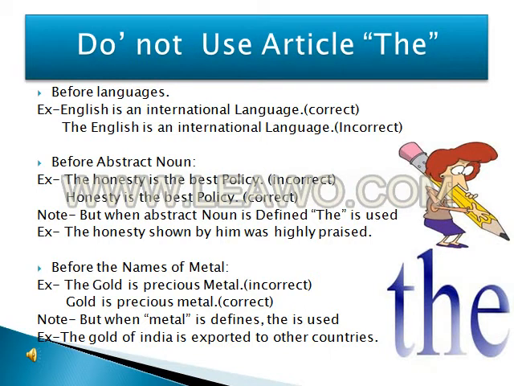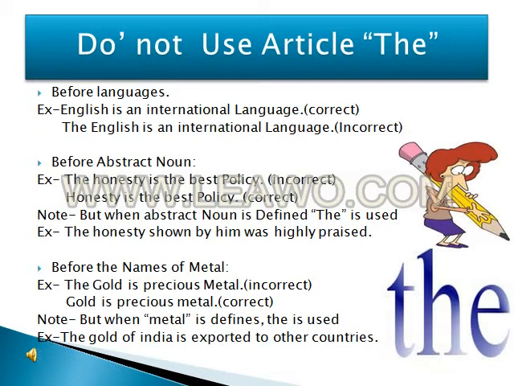Okay, so now we will discuss where we do not use article the. First one is before languages. Before the languages, we will not use article the. Either it's English, Hindi, Urdu, Marathi, Uriya, Telugu, whatever the language, we will not use article the before the languages. Next, before abstract nouns, we will not use article the.